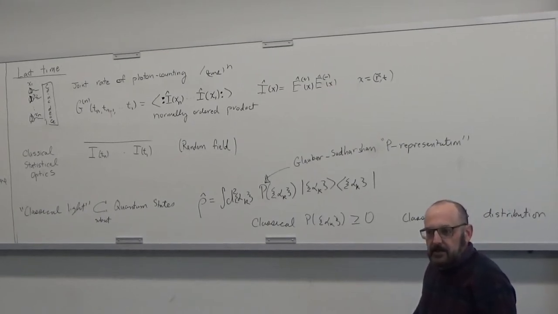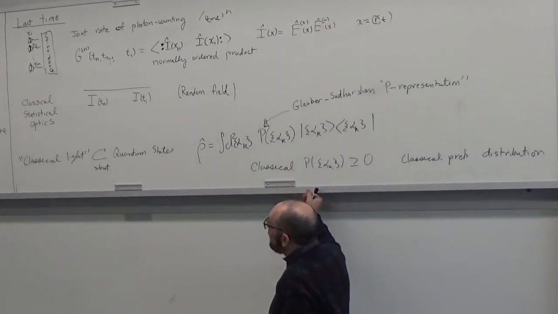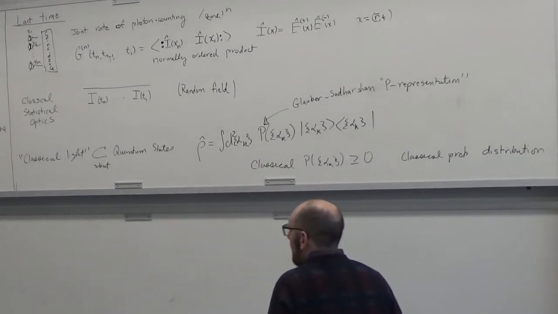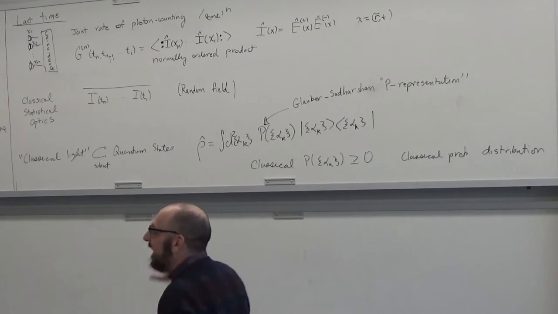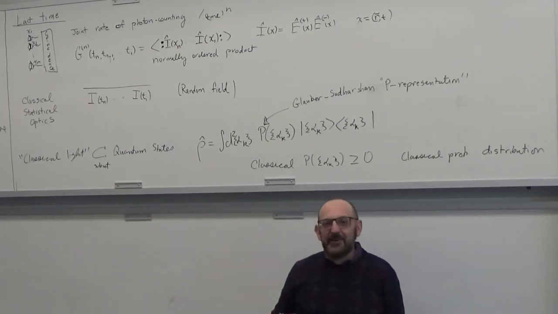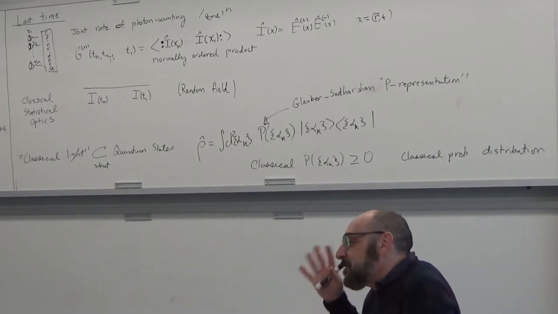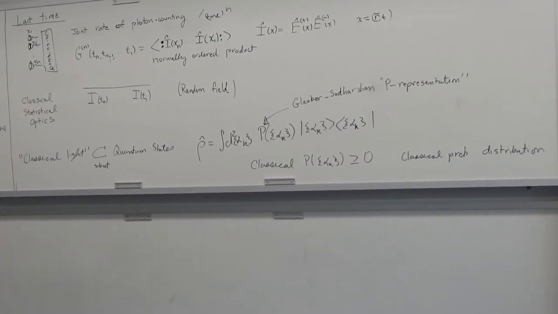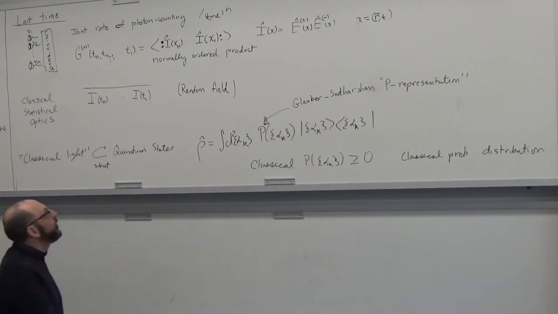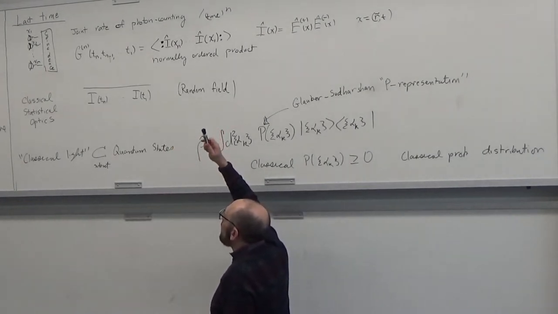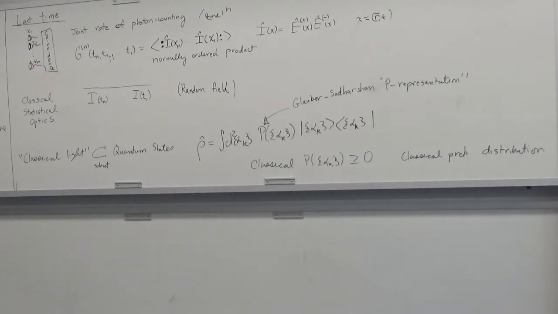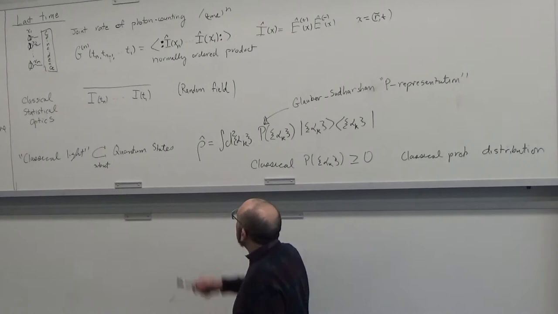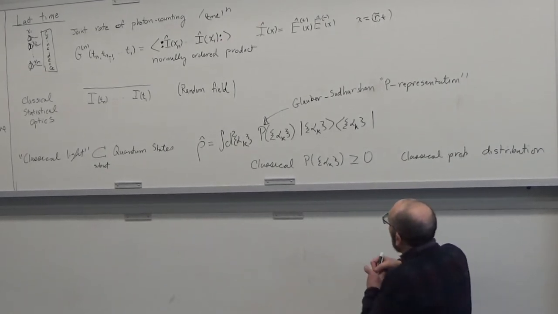Okay, but the most important conclusion we want to draw related to all of that is that within the context of the fundamental theory of quantum theory, the classical theory is a subset of the kind of things that can happen in quantum mechanics. Classical physics is, in some sense, a subset. But we can define as such those sets of quantum states for which the quantum Glauber correlation function reduces to this classical expression. And the set of states for which that is true are the states which are statistical mixtures of coherent states.